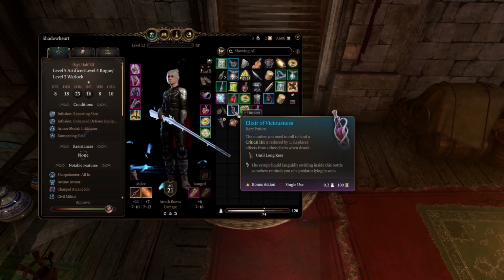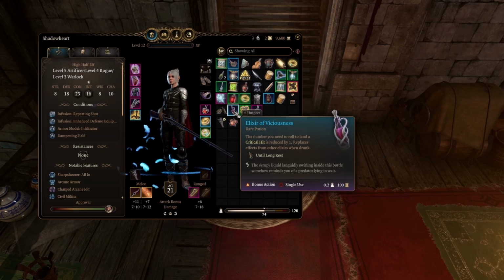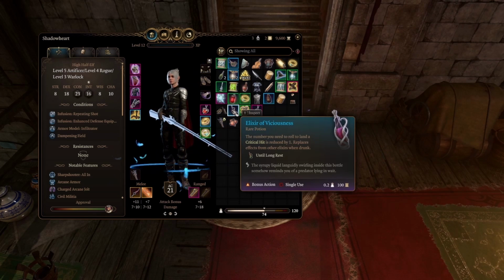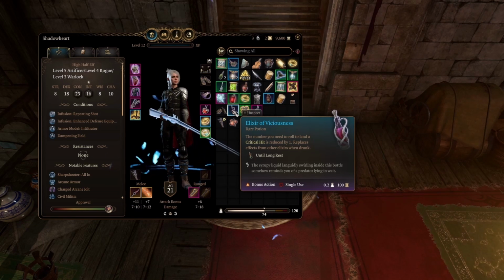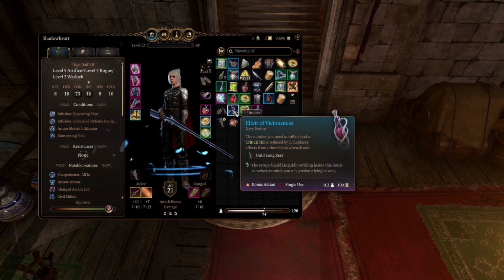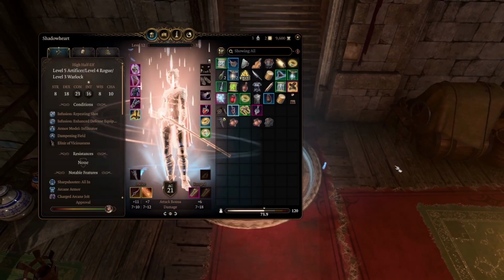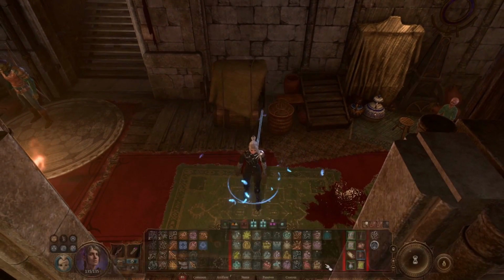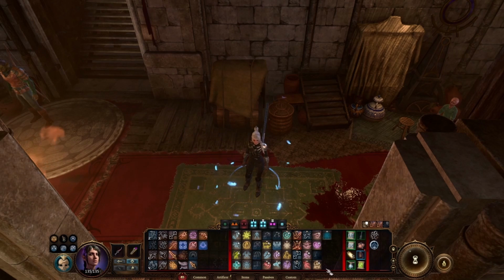If you want to really go fancy, you can either activate the Elixir of Viciousness or the Elixir of Bloodlust depending on your preference. For this battle encounter, I will be selecting Elixir of Viciousness to add more critical modifiers to the mix. So I'll be activating it here. Now we have Elixir of Viciousness. We are now basically ready to fight using our tech sniper.